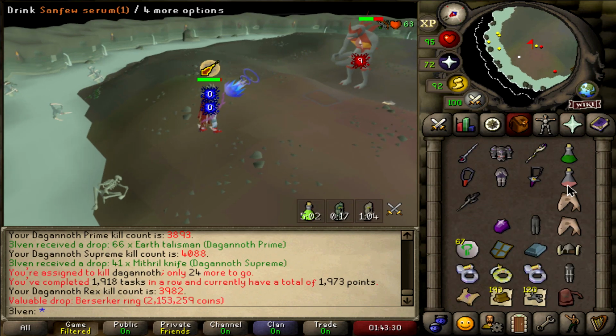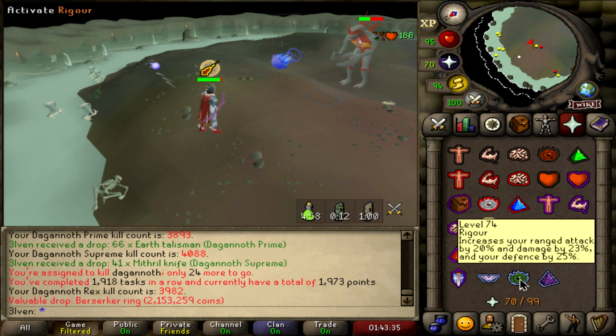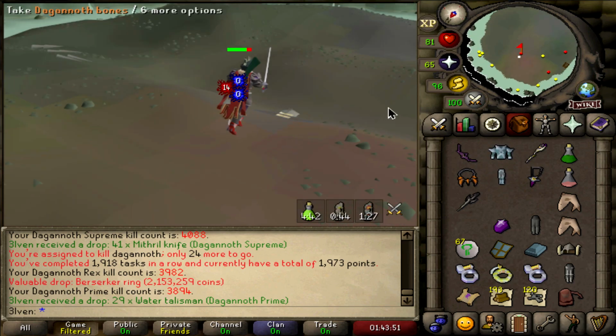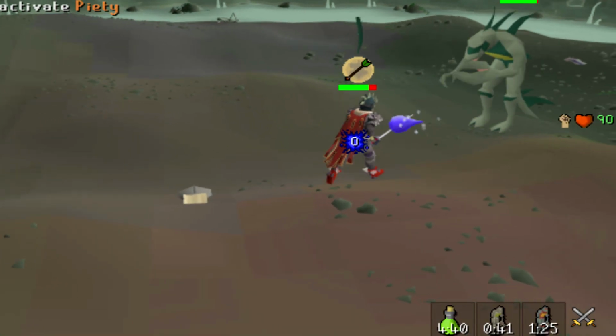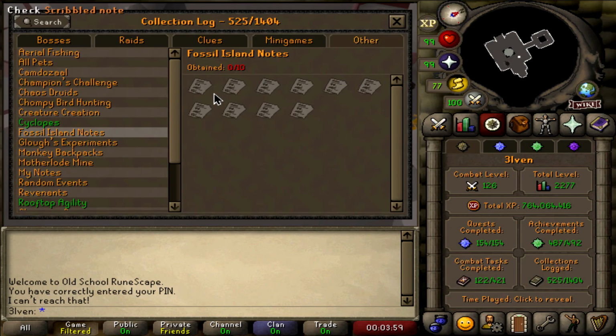And then the Dagannoths. Log is green. That is a huge log to green off. Prime pet, thank you. Oh, you're dead, mate. So not everything on the collection log is going to be a terrible, terrible grind.